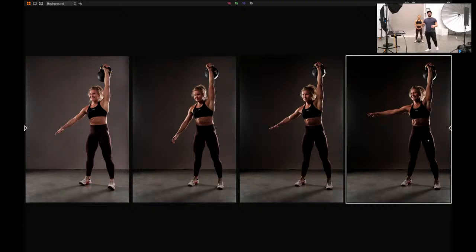So again, it's just going to help create some more of that definition. And then again, your contrast, the shadows, is going to be the thing that's really going to help to kind of carve out that contrast between the highlights and the darks. And then again, if you want to use something to bring that room tone up a little bit so you can maintain the integrity of the shadows.